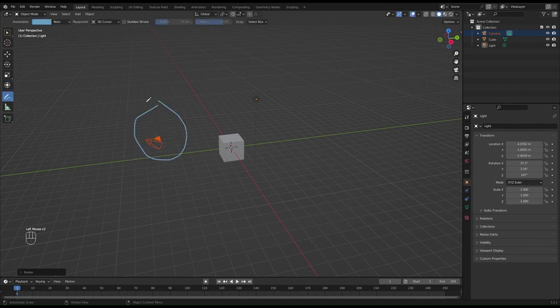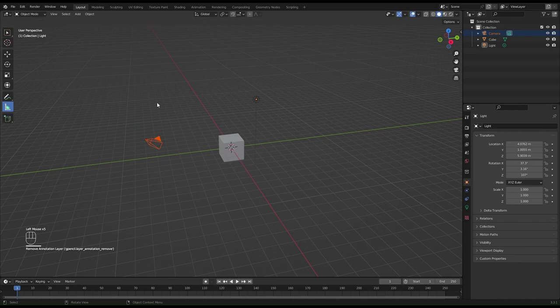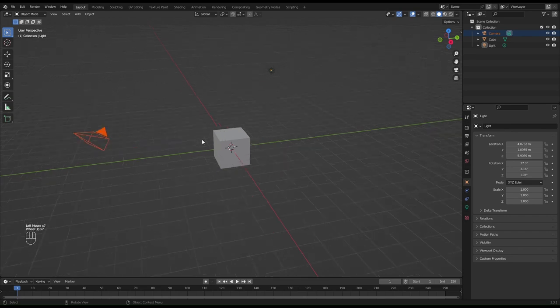And then annotations, I'm going to use it to just draw some guidelines for you guys during this course, and measure, to measure your object, which is not important for this lecture, and which we will never be going to use. Now I've showed you guys the move and so on.